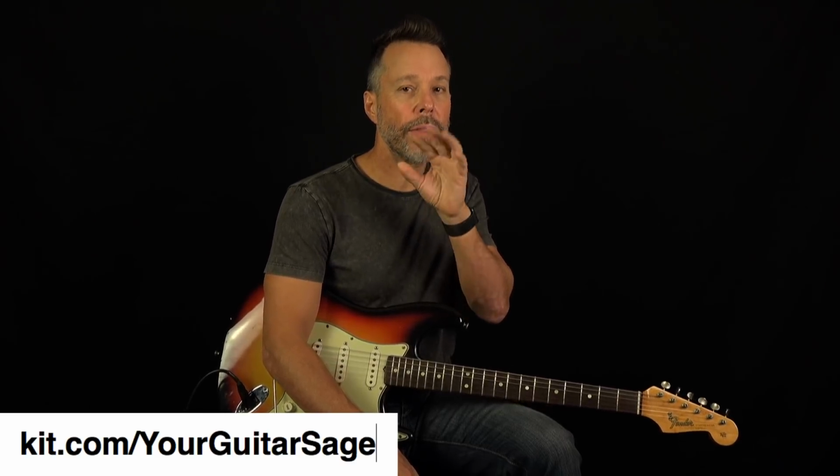Acoustic guitar, there's a great guitar that we just got in the studio here called Orange Wood. I'm really excited about these folks because they are so affordable, as affordable as the Epiphone guitars that you'll find on kit.com/YourGuitarSage. But they play even better and they sound really, really nice. I will be doing a review on them. But there's some electric guitars on there as well.